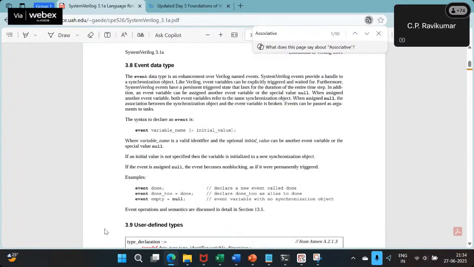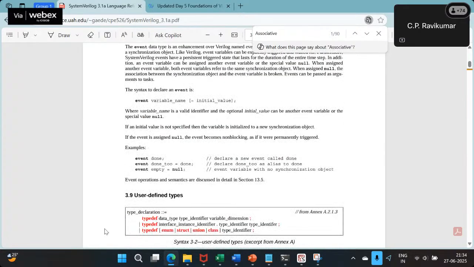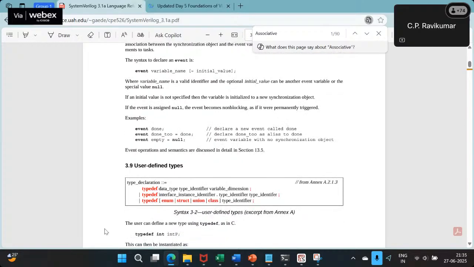Unfortunately, he has not given more details here, but there is a way to set the event. You can say done, give a right arrow and create an event. So maybe he has explained it later.